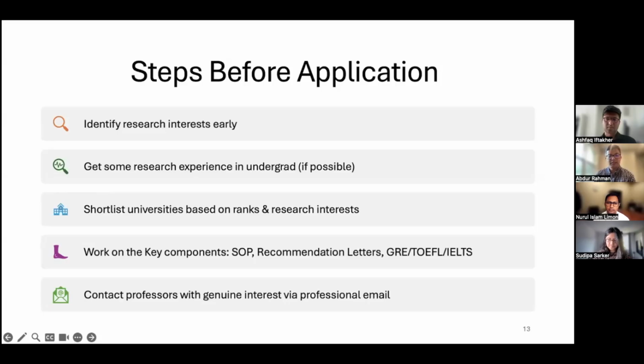For example, in some universities, maybe manufacturing is the strongest department, or maybe mechanical engineering is the strongest department. So you can focus on the reputation of that particular department if you are looking for mechanical engineering degrees. Now, there are some other priorities as well. For example, let's say you don't like to be in a colder area. So in some areas in the northern part of US, the weather could be very harsh. So you need to figure out whether you want to go to that region or not.